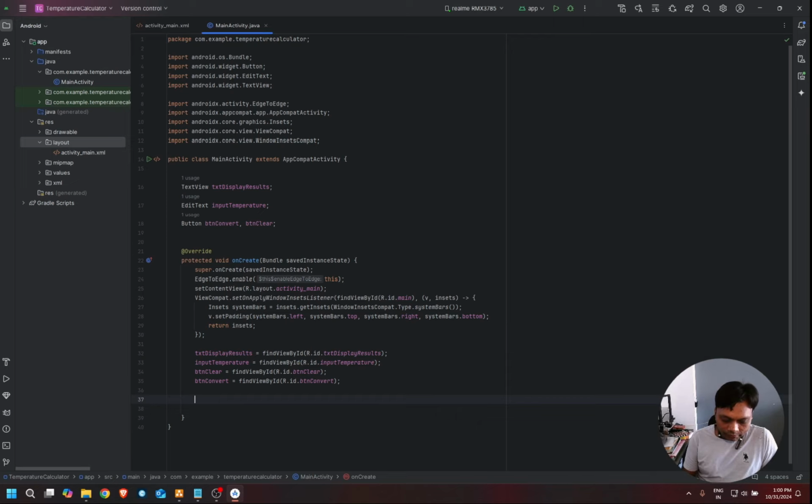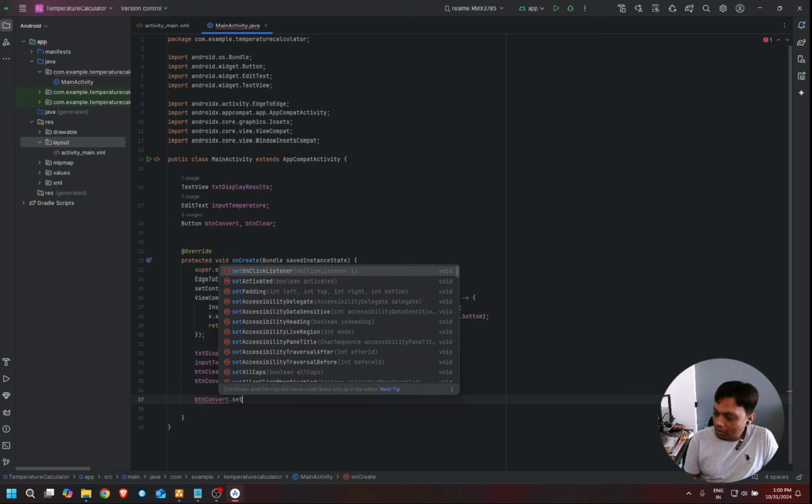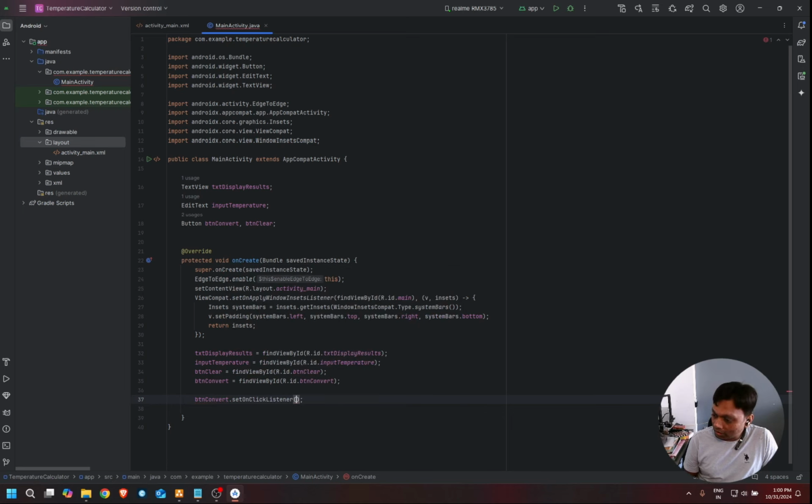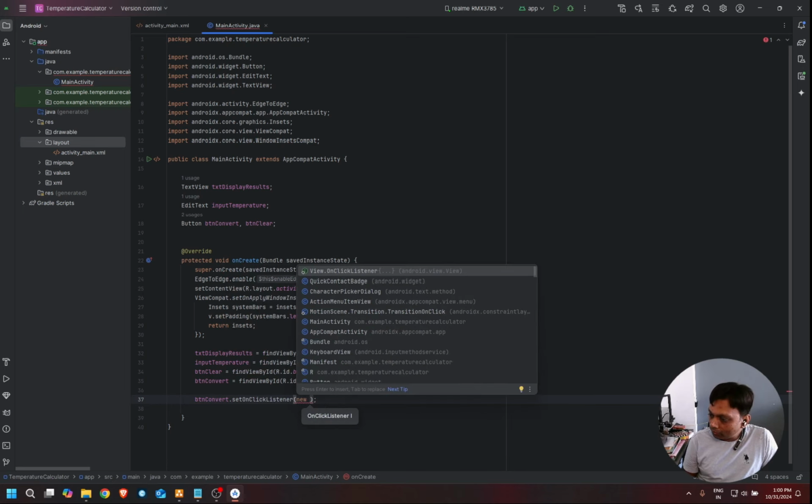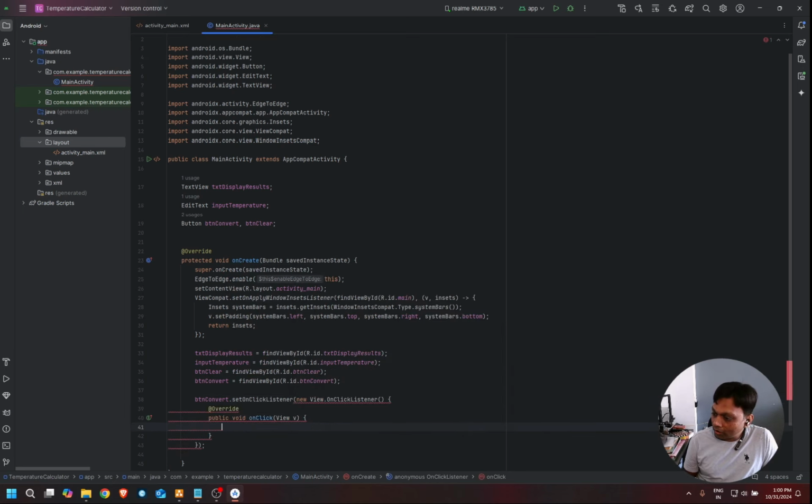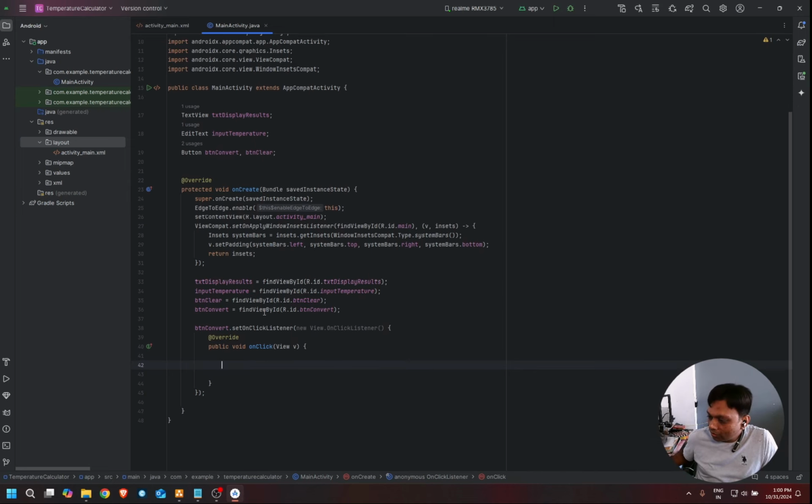So for that, what we will do is we will say btn convert dot set on click listener new view dot on click listener, and now this has created this method. This is the method exactly where it will do the calculation.